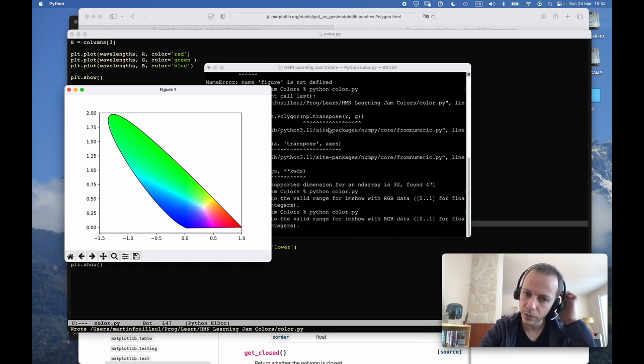And sure enough, you get what's called an RG chromaticity diagram, which shows the spectral locus and the chromaticities inside that locus. The chromaticity is basically the component of color that doesn't depend on the brightness. So you get all the chromaticities inside what's called the gamut of the human eye, which is all the chromaticities that can be perceived by our eyes.